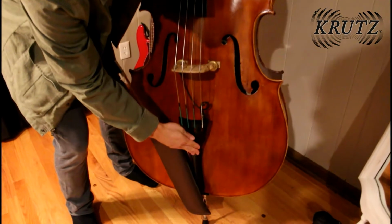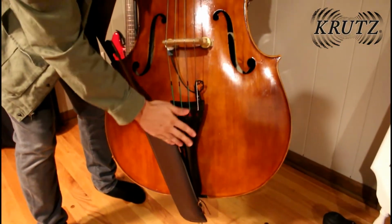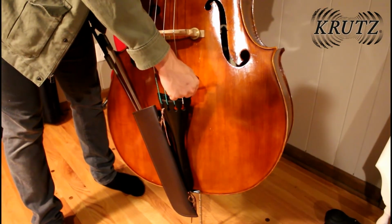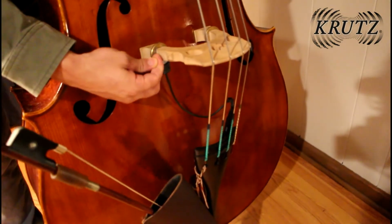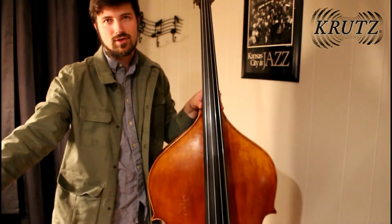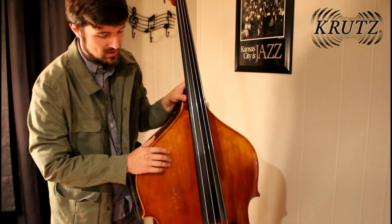And then of course the tailpiece, which attaches down here at the bottom and holds the strings in place. And I have a pickup here. This is a David Gage Realist pickup. Fantastic pickup. This is the Lifeline. So it attaches right here next to the adjuster, and that is for amplification. I can plug a guitar cable in and go straight into an amp or a sound system or a DI box if I'm in the studio.